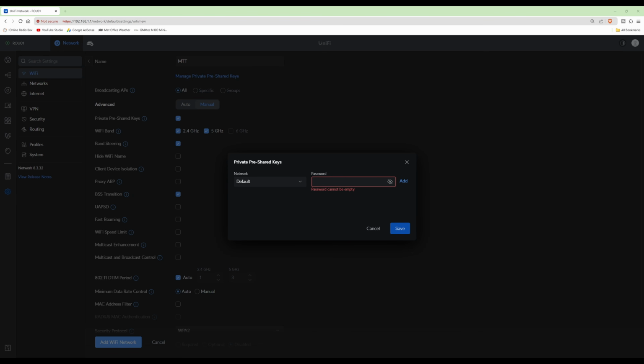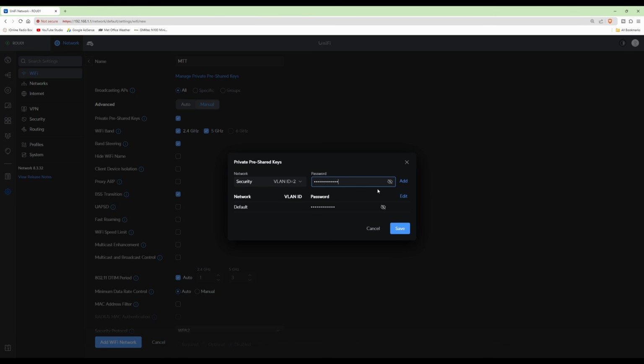So in this case what I'm going to do is paste in the password for our default network, and these passwords I've already created using a password generator and made a list of course. So what we'll do is type in or paste in a password for that, then click on add. Then what you would do is select another network, so select your next VLAN that you want a Wi-Fi network associated to. So in this case it will be security. Then in the password box type in or paste in a password to access your security VLAN.